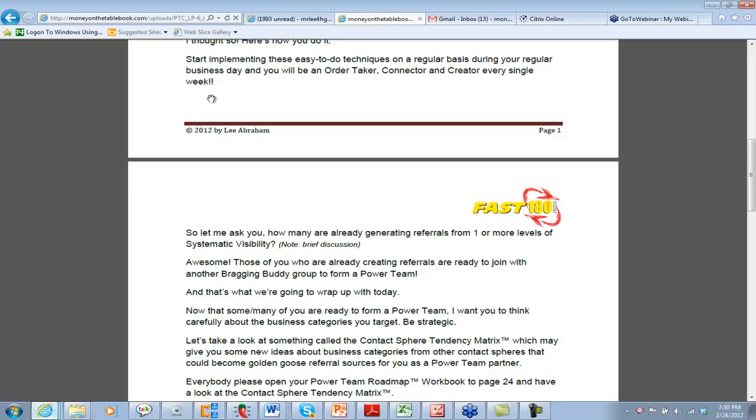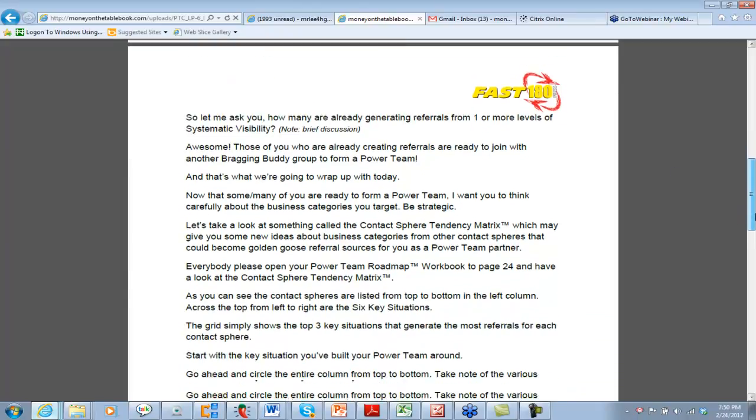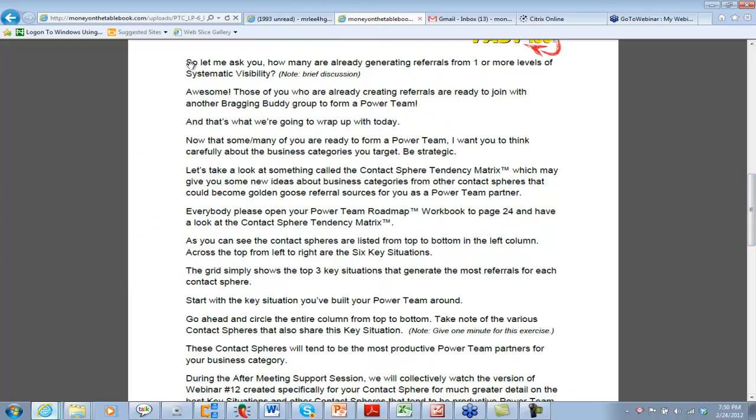Now, I'm going to step back, my fellow trainers on this training call. I get excited about this because I'm going to tell you that this is true. I guarantee that if you and your people start implementing levels 1 through 4 on a regular basis, they're going to be creating referrals every single week, and we're going to multiply the number of referrals per member per week in your chapters. I guarantee it. It's all about accountability once we've got people trained on what they should be doing. So let's go back into the dialogue.